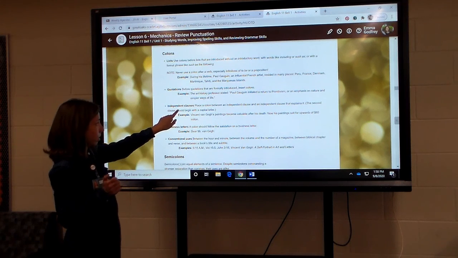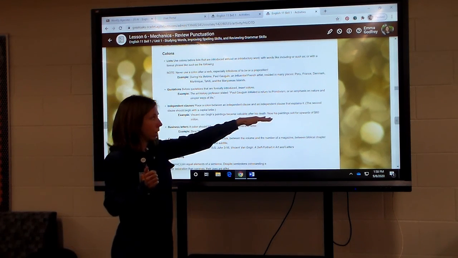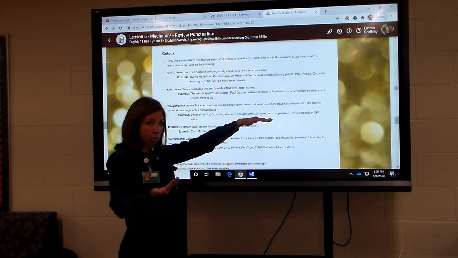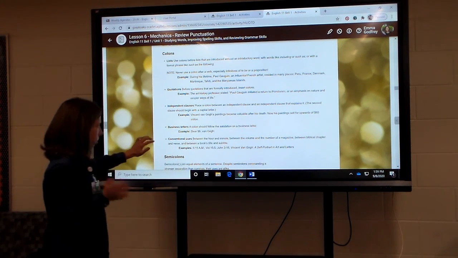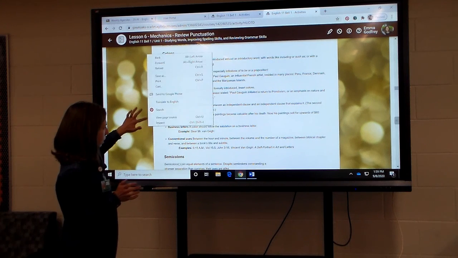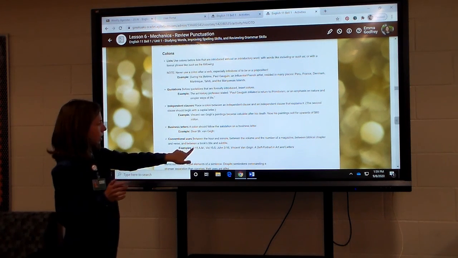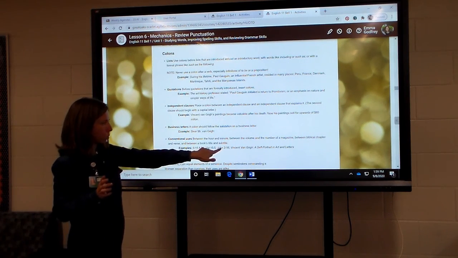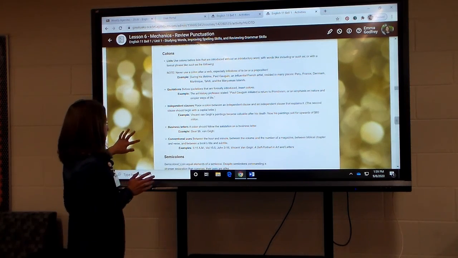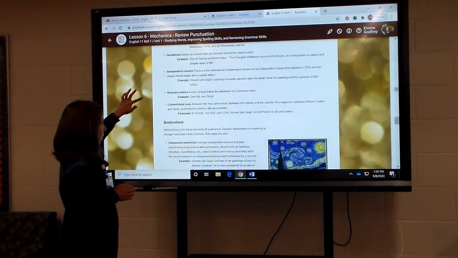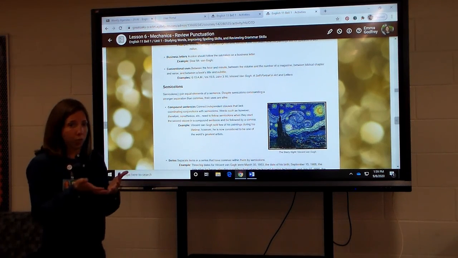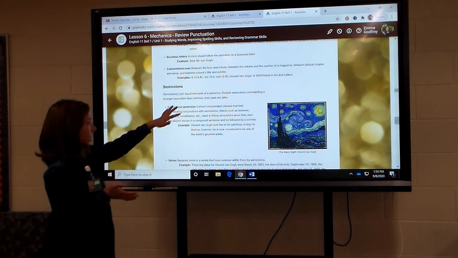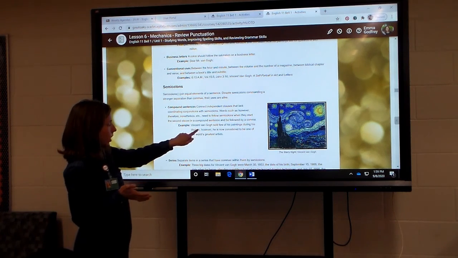New rule here, they can also separate an independent clause from an independent clause in a compound sentence, but you capitalize afterward. That's interesting. In business letters, you would use colons, and then also in time, volume, books in the Bible, things like that, right? All right, semicolons, okay, can join two independent clauses in a sentence, okay?